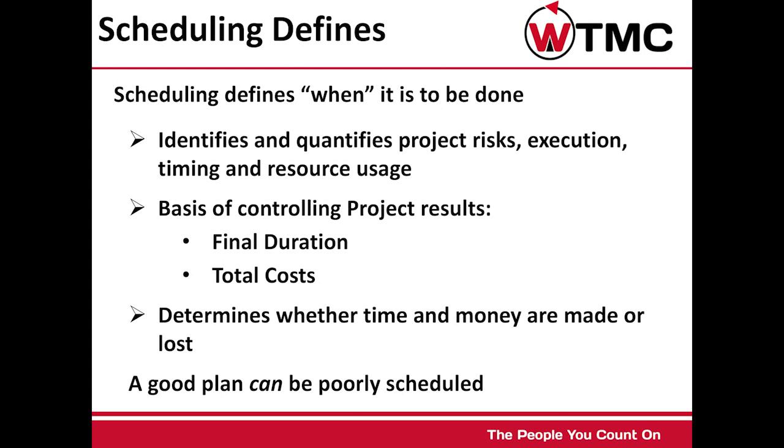Scheduling defines when it is to be done. It identifies and quantifies project risks, execution, timing, and resource usage. It is the basis of controlling project results. It controls final duration and total cost. It determines whether time and money are made or lost. A good plan can be poorly scheduled.